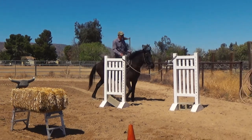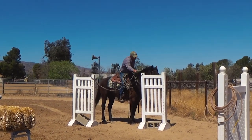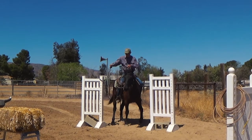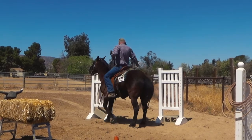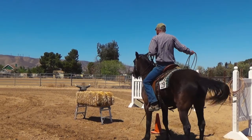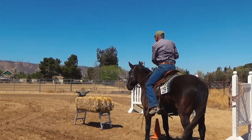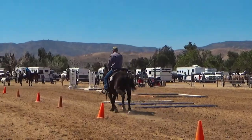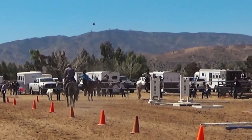It was really hard getting Scratch to pick up that left lead lope. We kind of fumbled through those logs. After that it was to walk up to the rope gate and do a right-hand push through that gate. Then we had to rope a cow — I had a rope on my saddle, I built the loop, and I caught one horn. The last item in the pattern was loping to the starting point and doing a stop.